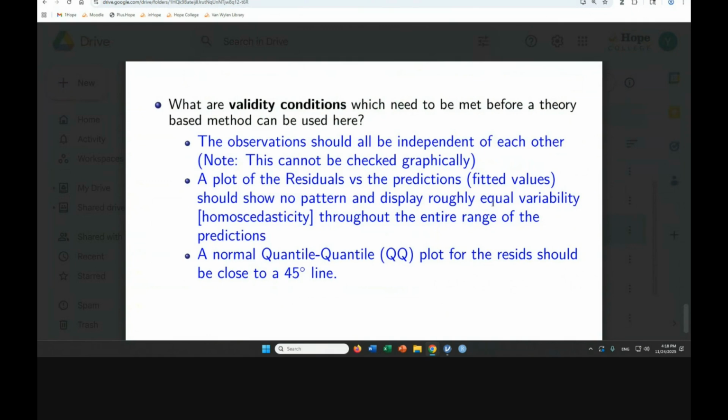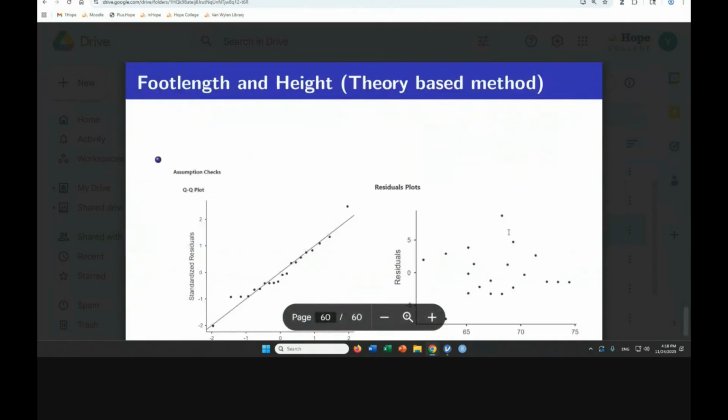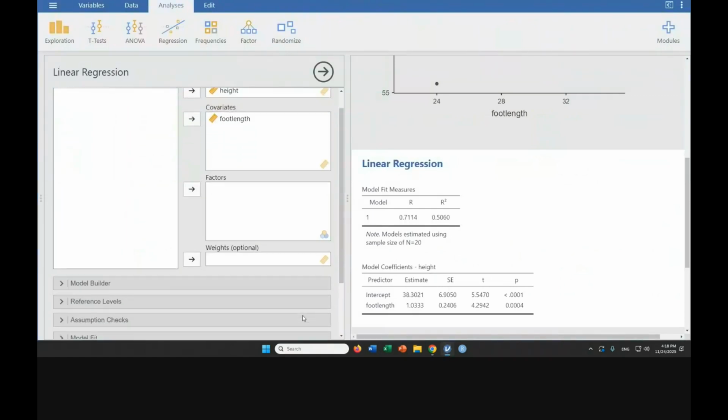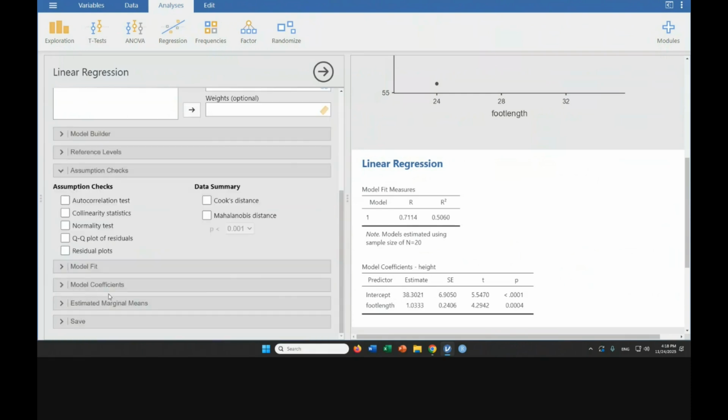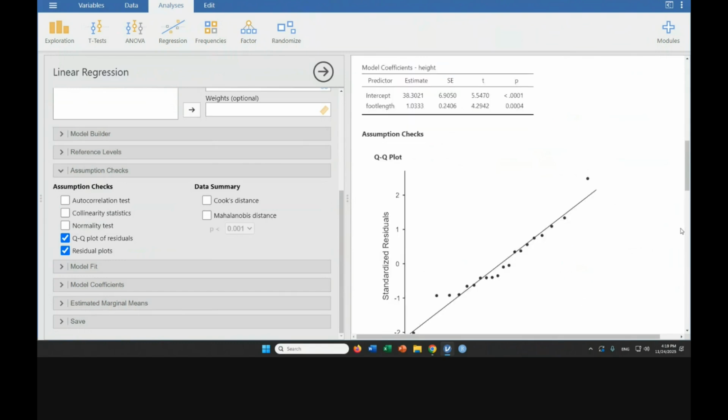All right. So last thing, and we're down to the last 2 minutes. How did I get these two plots on Jamovi? It is so easy. So let me show you. All you need to do is go down. Do you see assumption checks? Scroll down on Jamovi, assumption checks. Anyone care to tell me what are the two things I want to check on? Residual plots. What's the other one? The Q, that's right. The QQ plot of residuals. And if you do that, you will see the graphs I produced and put in your slides for you.